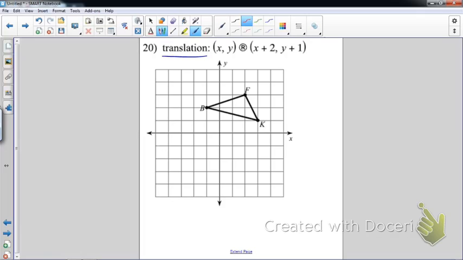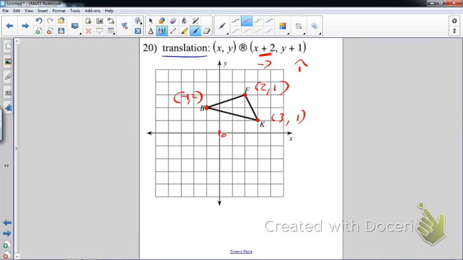The first thing that you have to know is that every single point here has an x and a y value to it. B is located at, if here's the origin, that's your 0, B is located at -1, 2, and then F is located at 2, 2, K is located at 3, 1. What I want you to do is move every x that you have 2 units to the right and then 1 unit up. That's what I'm basically telling you here.